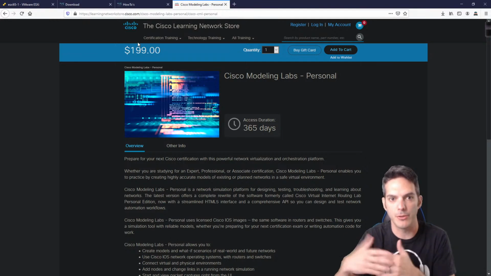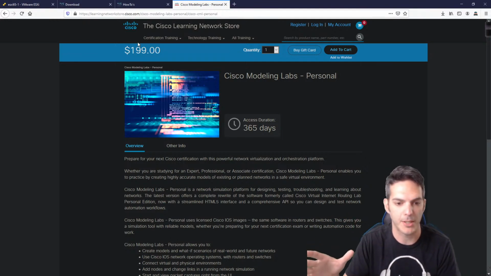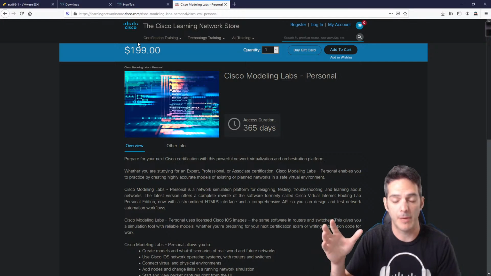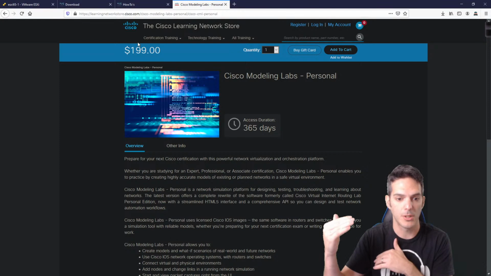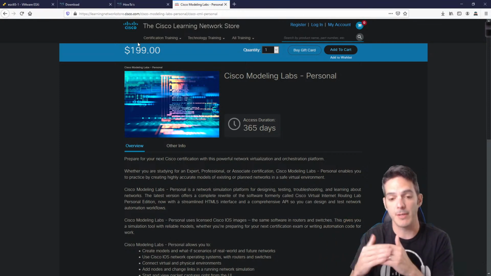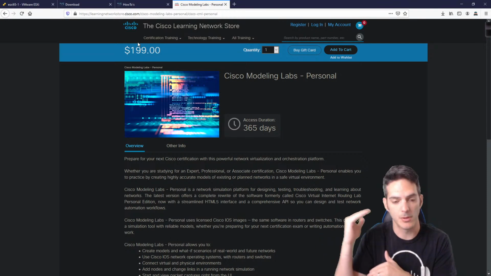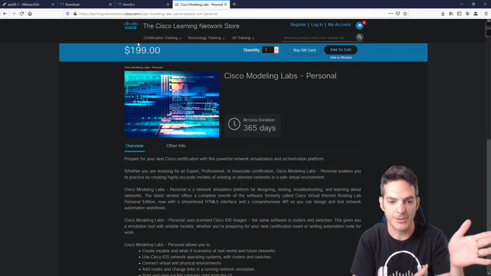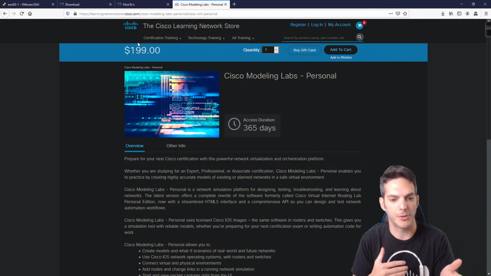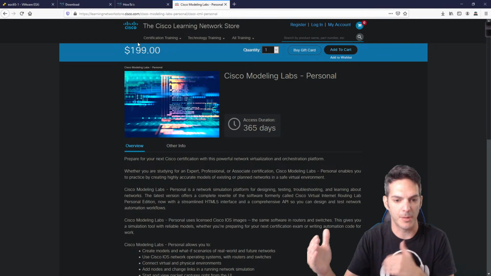BGP is commonly used on the service provider side of the world. If you're going to have an MPLS service that you're going to peer to, then you can totally use BGP from your MPLS router to peer with the service provider, or you can use BGP to peer with the internet. So it's up to you and how you want to go about doing it. But BGP isn't specific to the public side.